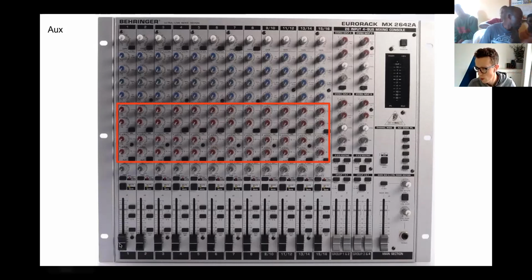So then this one could be the worship leader, and then this number 2 could be the piano player. And so if this one here is for the piano player themselves, then you would turn this one up and this one up, and then leave the rest down at the bottom. Does that make sense?